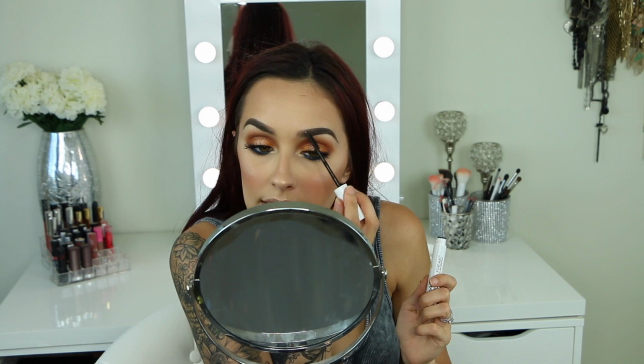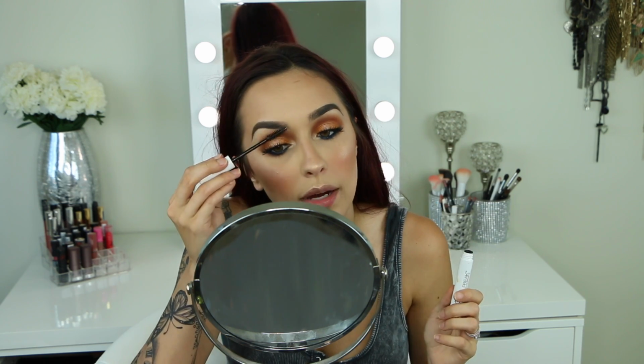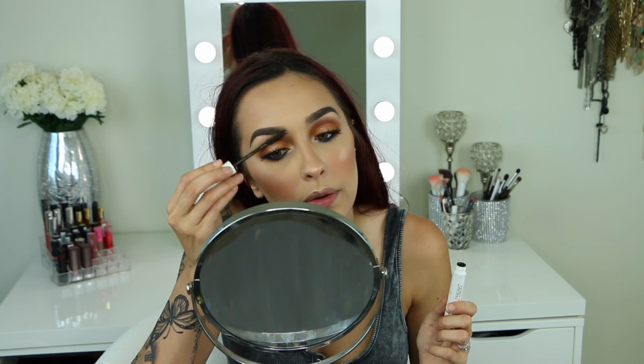I'm using the NYX Clear Brow Gel. This isn't as good as the Anastasia, obviously, or my MAC one that I used to use, but it still gets the job done, and it's really cheap.